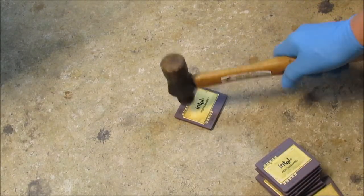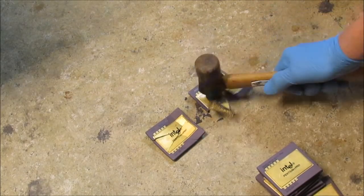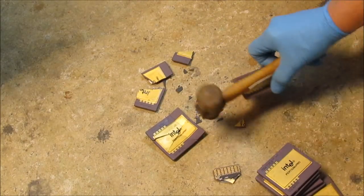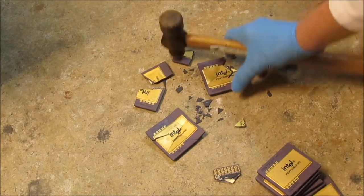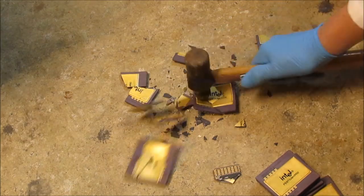For this next step, for those of you who are emotionally attached to these chips, I apologize, but this is a necessary step in the process. So if you can't stand watching this, please look away. But I've got to break all these chips into pieces in order to be able to get at the little gold components that are sealed up inside each one.